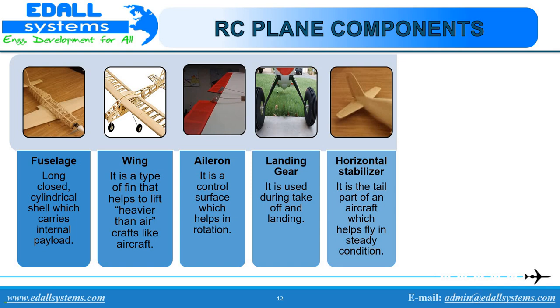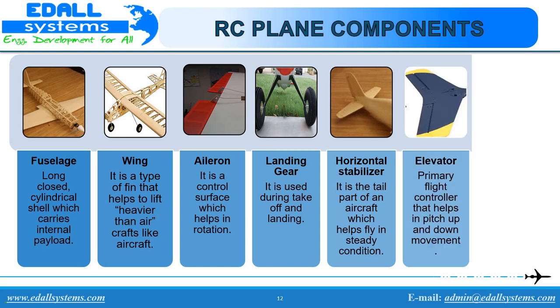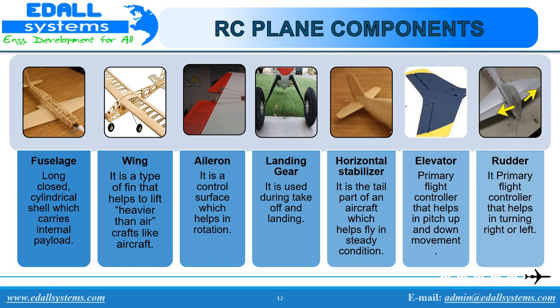Horizontal stabilizers keep the aeroplane's nose from moving up and down. Pitch. The hinged part of the horizontal stabilizer is the elevator and is one of the primary flight controls. Rudder. The vertical stabilizer allows the aeroplane to weather vane into the relative wind. This helps prevent the side-to-side motion of the aircraft's nose.